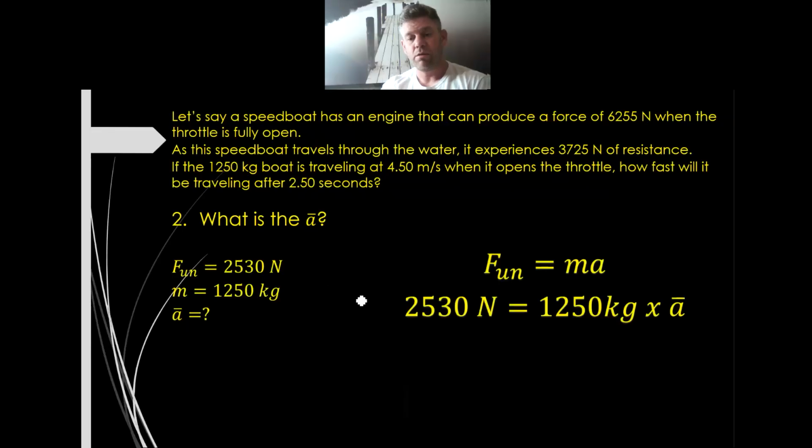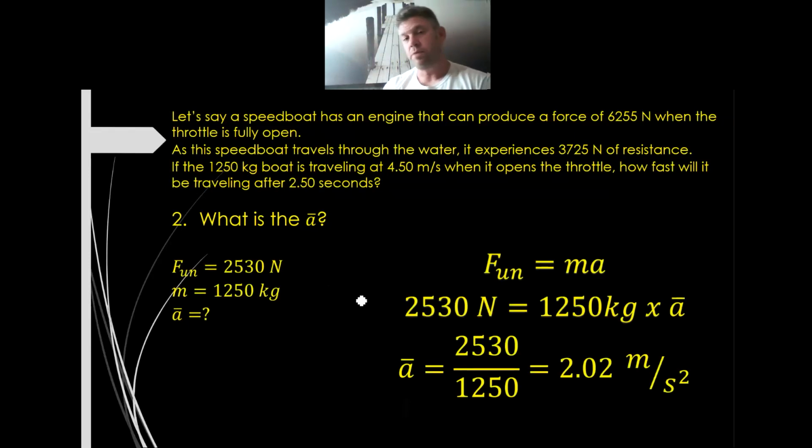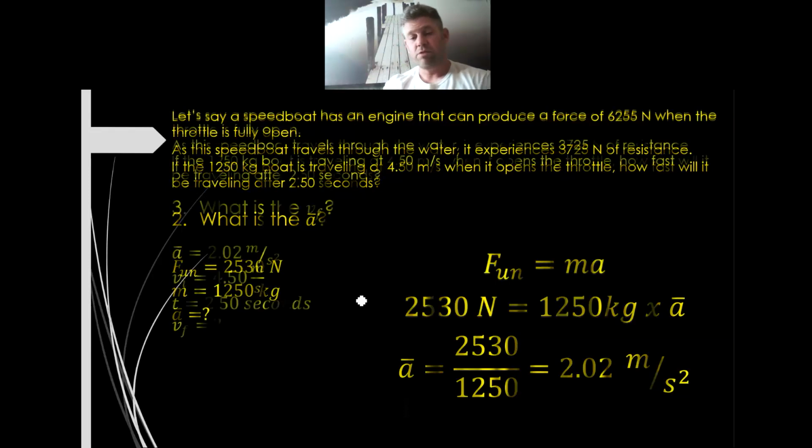So what we have to do then is say, okay, the only equation we can use is F net equals ma. So we take our force of 2530 from the previous equation, we take our mass, and we start plugging those in. All right, so we take that 2530, we divide it by 1250 kilograms, and what we end up seeing is our acceleration in this case is about 2.02 meters per second squared. All right, so now we know how fast this thing's accelerating, meaning that after a second, it should have gained 2.02 meters per second. After 5 seconds, it should be 10.1 meters per second of an increase in speed, so to speak, right? So we see it took 2.5 seconds.